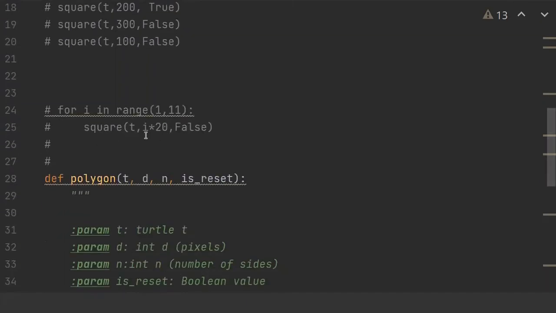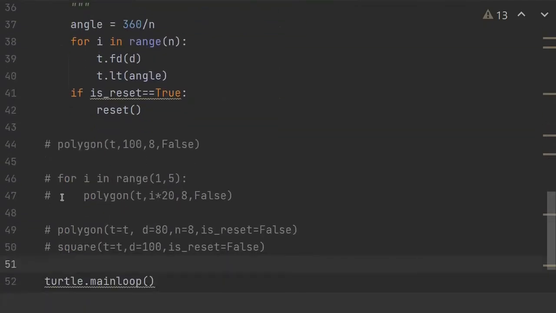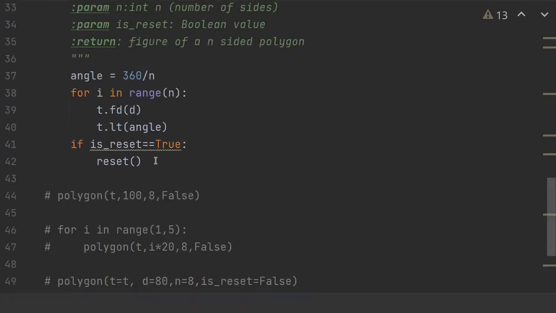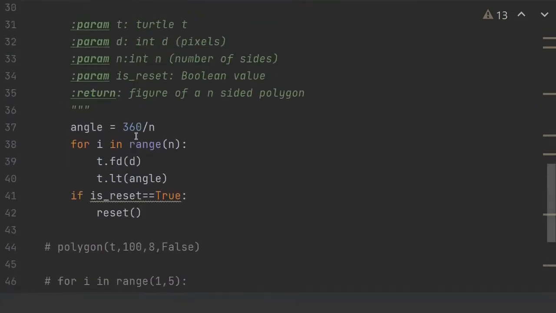So a little recap of what we did in the last class. We looked at how we can create a polygon, with different numbers of sides. When it comes to finding the angle of a polygon, we start with the angle 360 divided by n.